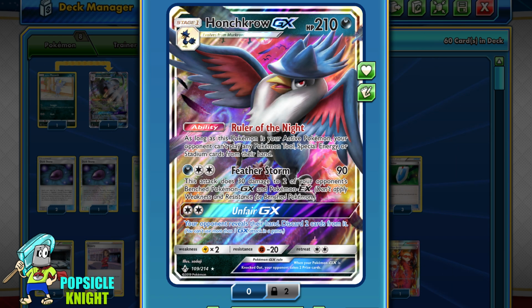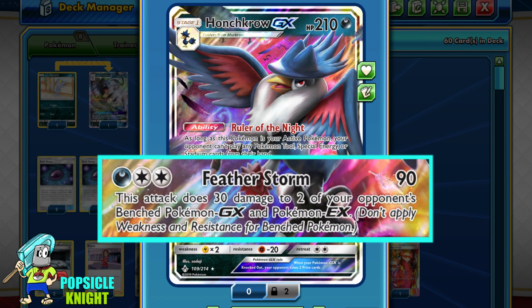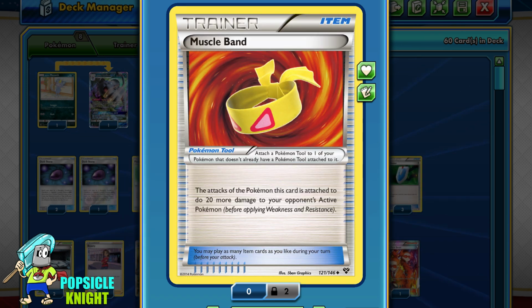And aside from preventing our opponent from playing specific cards from their hand, we also have access to Honchkrow's Unfair GX attack. For 2 colorless energy, you can discard any 2 cards from your opponent's hand. This can further disrupt our opponent's early setup, and in some cases have your opponent rely on their top deck. Its attack is Feather Storm. For 1 dark and 2 colorless, it will deal 90 damage and 30 damage to 2 of your opponent's benched Pokemon GX or EX Pokemon. I've also added Muscle Band so that we can increase attack by 20 more damage.